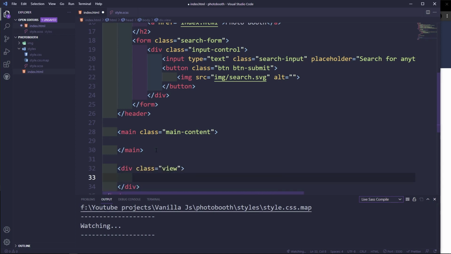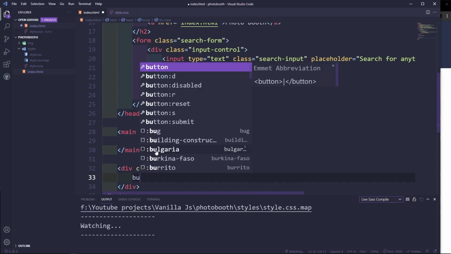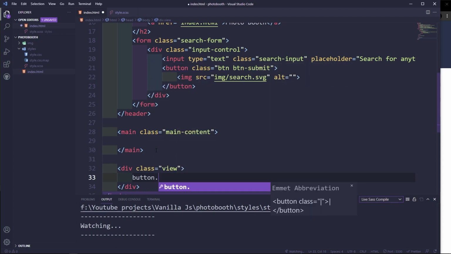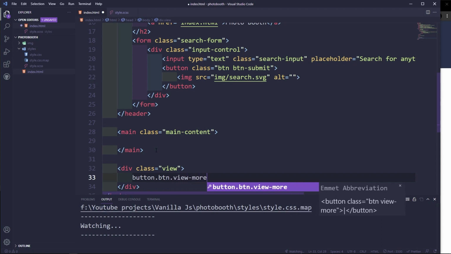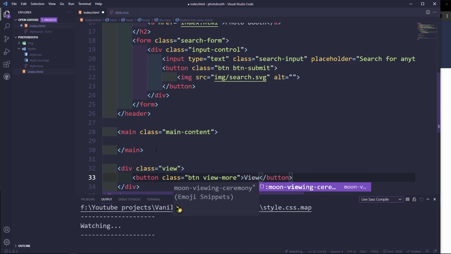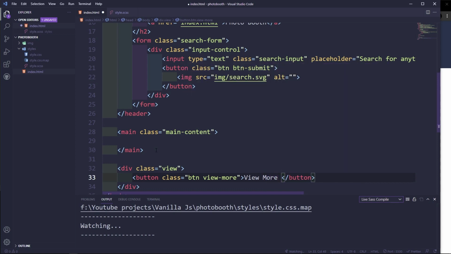We're just going to give it a div of view, and then button dot btn. Okay, something like that. Or we can do dot view more images. Okay, so inside here we're going to do view more, and then I'm going to apply a bit of spacing using HTML entities.